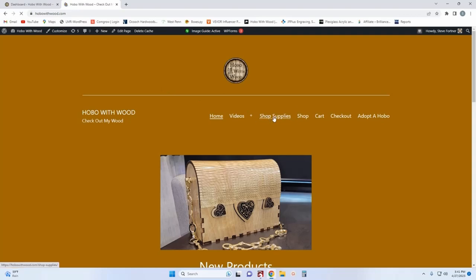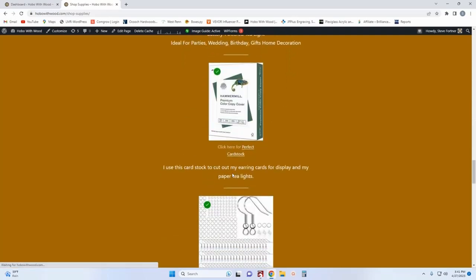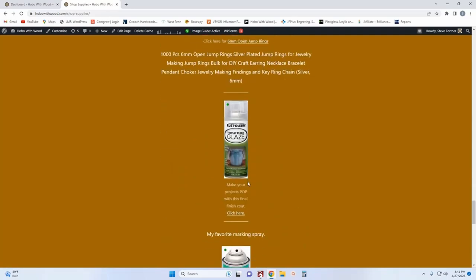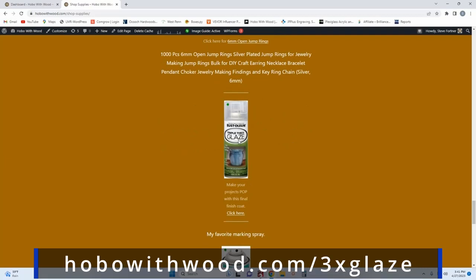All right, go to my shop supplies. There it is. This triple thick glaze from Rust-Oleum. I used that, and I covered the piece of material that has the engraving on it only. And I do probably two coats, put on the first coat, let it dry, light sanding, and then a second coat, maybe a third coat. And that gives it the appearance of being under glass.